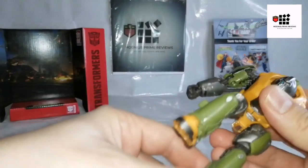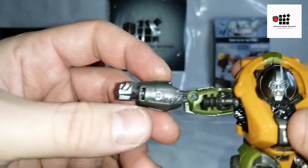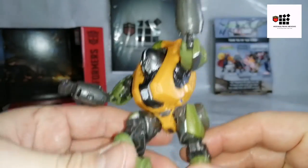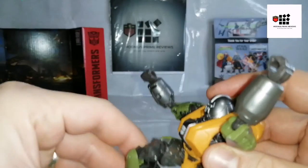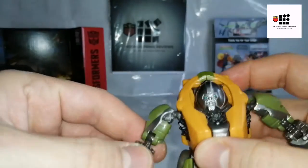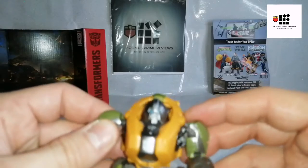He can survive everything in the series and then the movie came and he got one-shotted — what the hell? I'm talking about the original '86 movie — still a classic. He's almost got little rockets on his elbows, nice detail there. Lovely metallic green on the wheels, very nice indeed. He can do the Van Damme splits forward, and has knee rotation. He's just an awesome figure — my favorite bot in my whole collection. I've recently been removing a lot of the Siege figures from my collection.